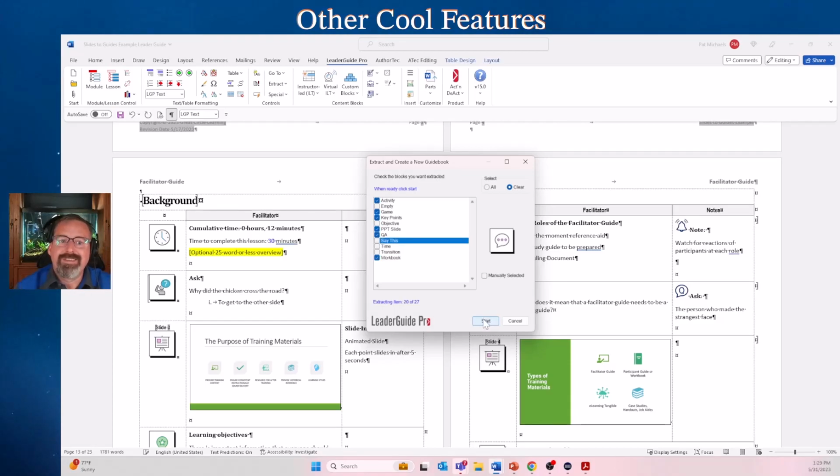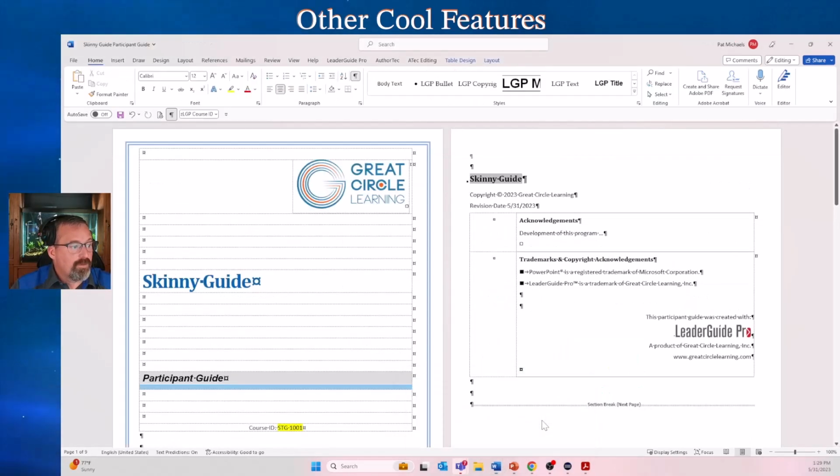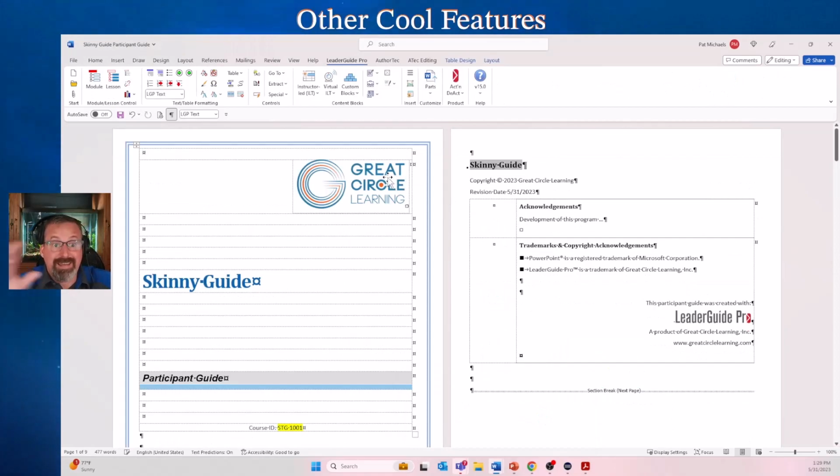And obviously things can affect it, running a Teams meeting while also trying to do this cuts into your processor. When's the last time you restarted your computer? How big's the document? All of those types of things. But all told, I don't know, what was that, about a minute and a half for this to finish up. So not a long process. But let's flip back over to this is my new Skinny Guide.